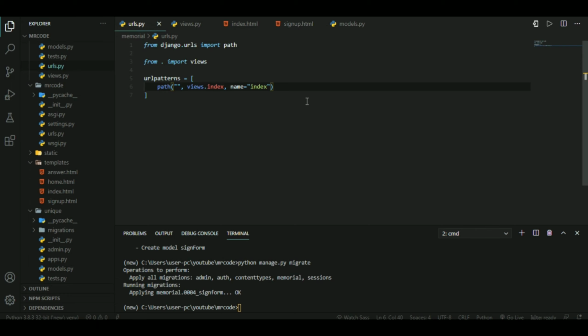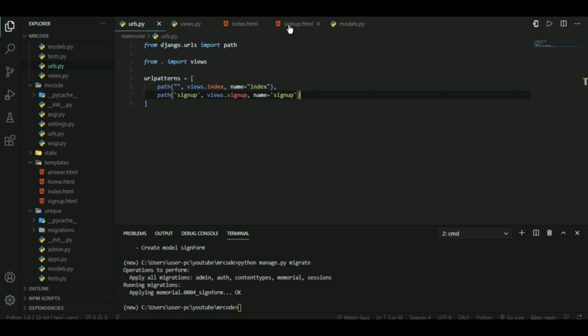So I'll be putting a comma here, then path. I'll be putting here sign up because that's the name of my HTML file. Then views.signup. So this will be my function which I have to make. Then name equals sign up. Now this should work.